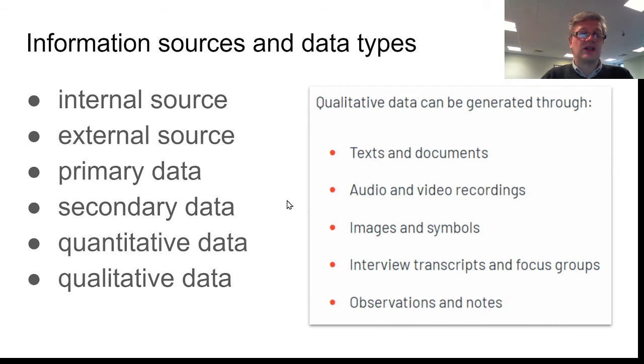Sometimes data comes from external sources. Whenever we hear about elections on the television, we hear about polls that have been done, and they're quite often done by a company called Gallup. Gallup are an organisation that do lots of big surveys and polls, asking people their opinions on things and how they would vote in the election and what they think about the political parties. So the Labour Party, for example, might use a company like Gallup to try and find out what the mood is like in terms of where people are likely to put their vote in the general election.